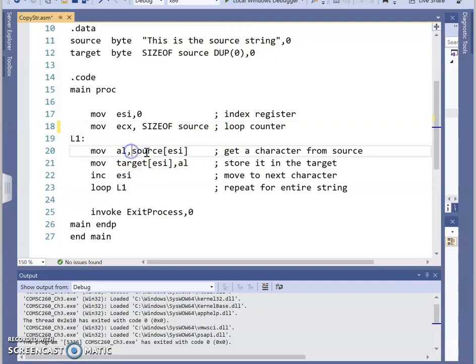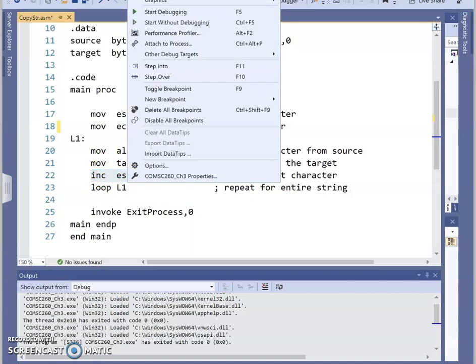Then we just use the index addressing: ESI starts from 0, I copy from the source to AL, then from AL I copy to the target. Afterward, you increment your ESI. After doing this many times, the target array will have the same value as your source array.